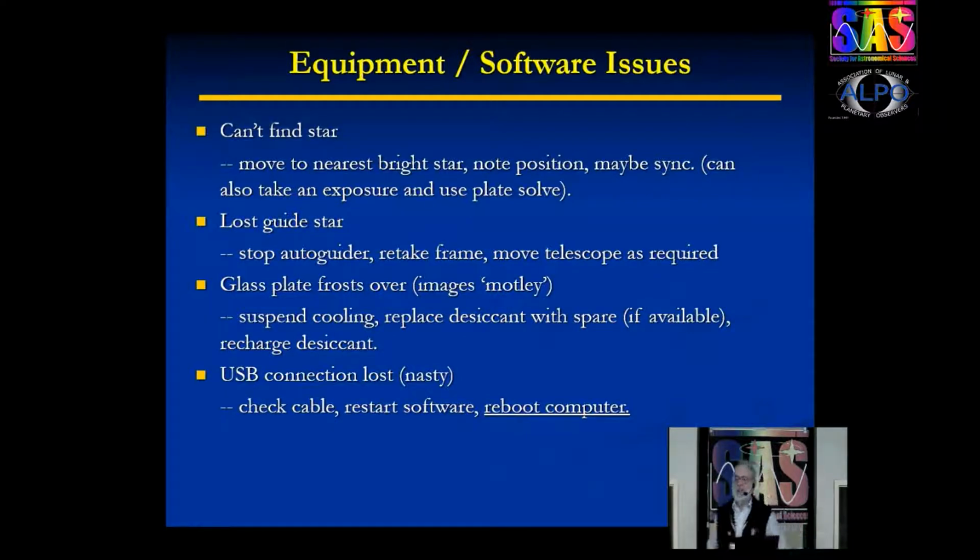But if you can't find your star, probably the best thing to do is to go to a nearby bright star, and then you can put that on the chip and sync on that, and then you'll probably be able to find your star. There's another really slick method. The SkyX has a plate solve. You guys know about that? You can take an image. I have no idea how it works, but you can input the image and it tells you where it is in the sky. It's ridiculous how well it works. It doesn't always work though, but it's pretty amazing when it does.